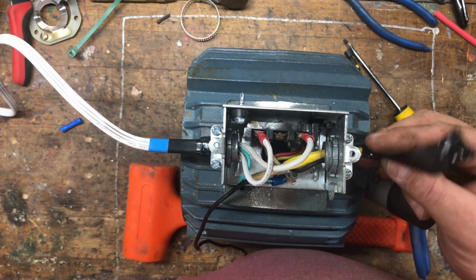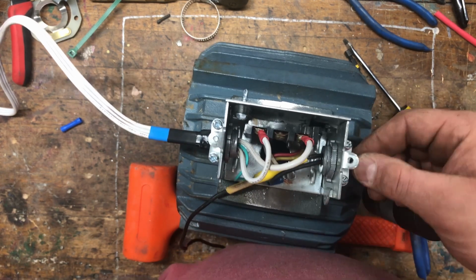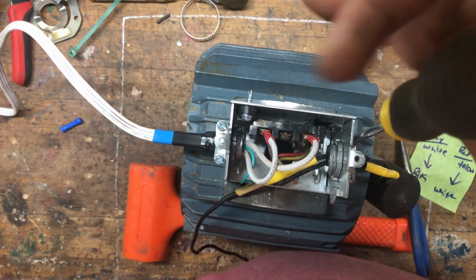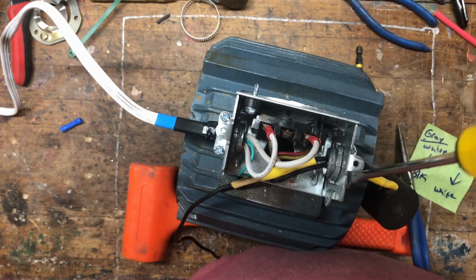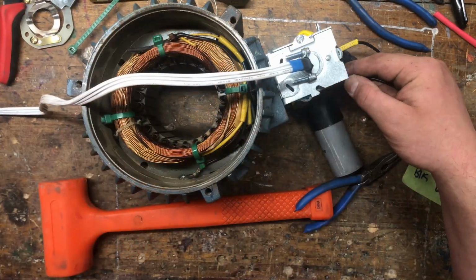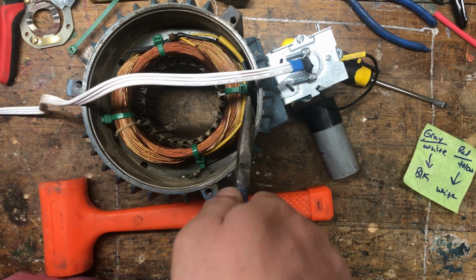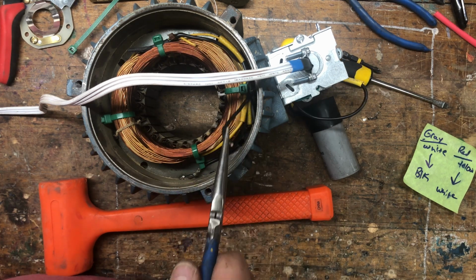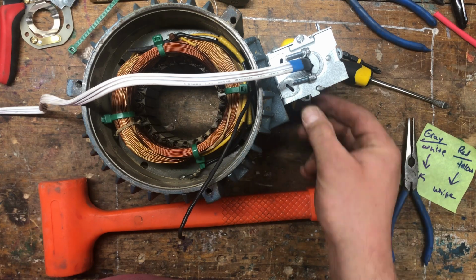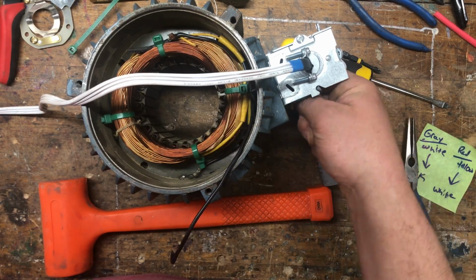So I'm going through a lot of extra effort here to fix the wiring problem, including the stress relief, which pulling on the wires was the problem to begin with. The other side of the capacitor goes to the centrifugal switch, which engages or disengages it depending on motor RPM. You'll see that working later.